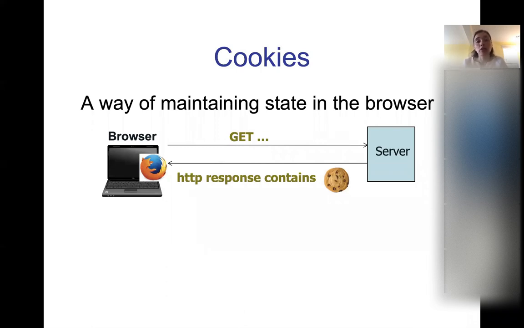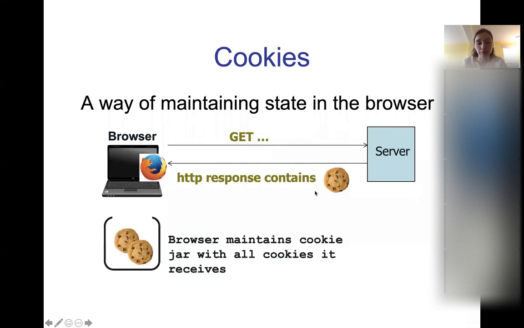So how do you get the cookies? Well, the first time you do an HTTP GET request to a server, the server responds with the regular response, but the response can also contain a cookie. How? There's going to be a header for that cookie.